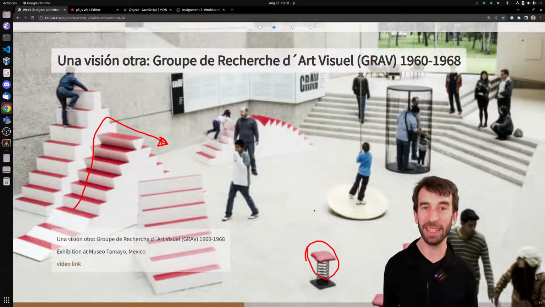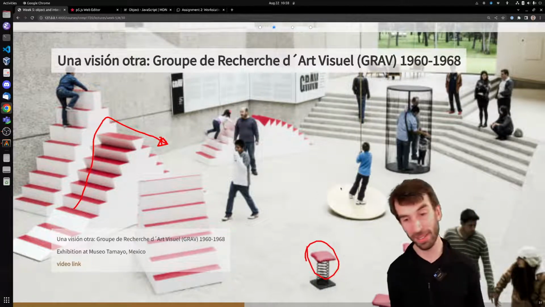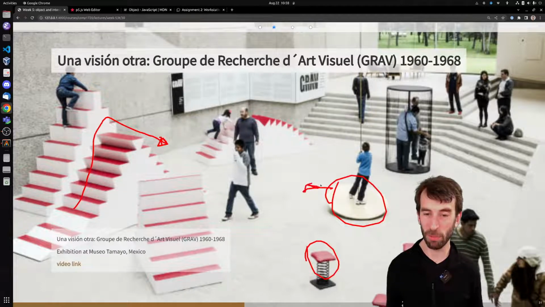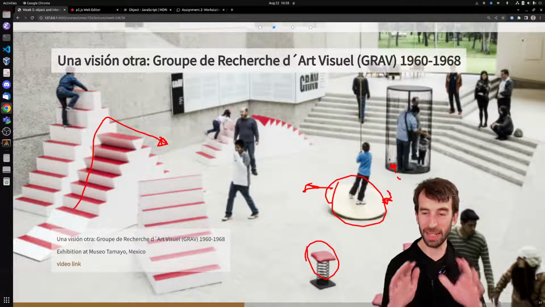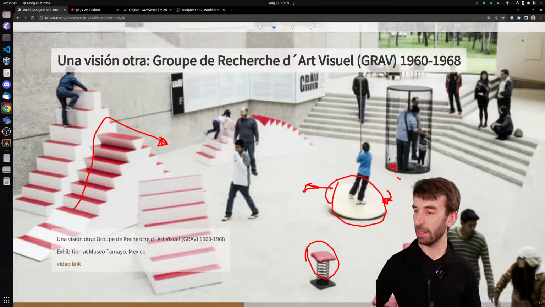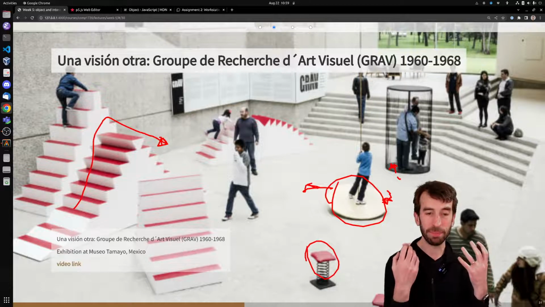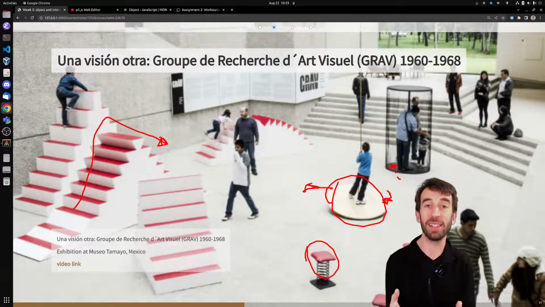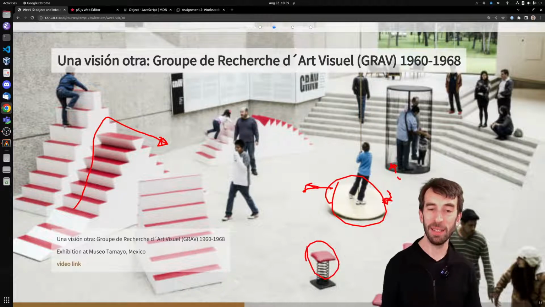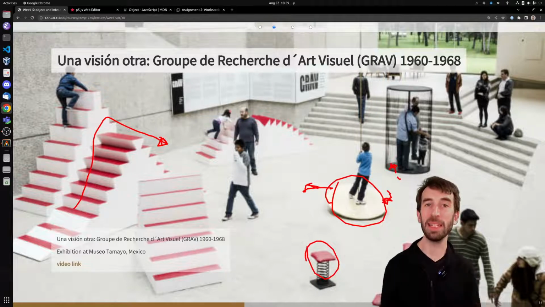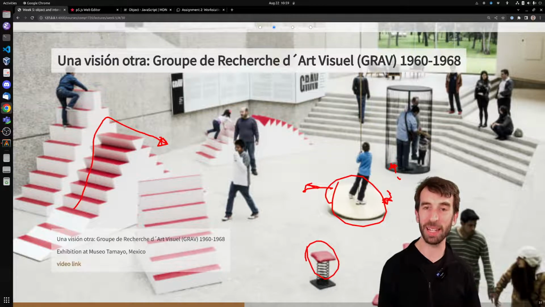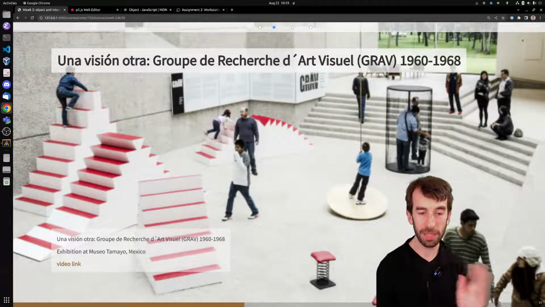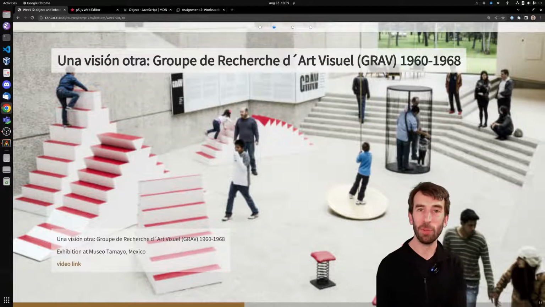And there are interesting, springy chairs that you could sit on and move around. And there's this thing which wobbles from side to side in an interesting way. And there's this thing which you go inside and then you see the world filtered around. So again, these are things that don't make sense until a person is there interacting with them. You can't just see the picture and quite get it. You have to be there, be in the room, climb on it or touch it or be part of that interactive experience to see what it means. But this is 60s interactive art. So this is where what I'm talking about comes from.